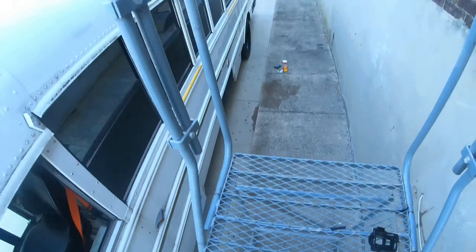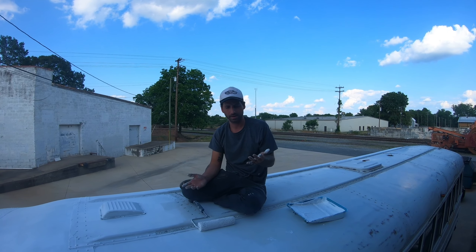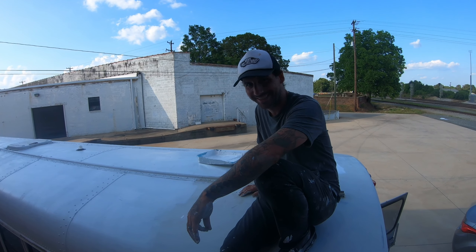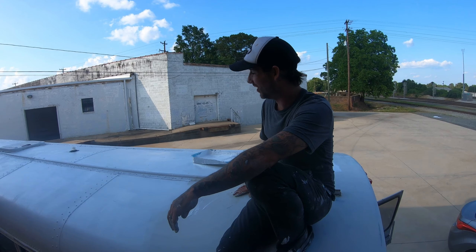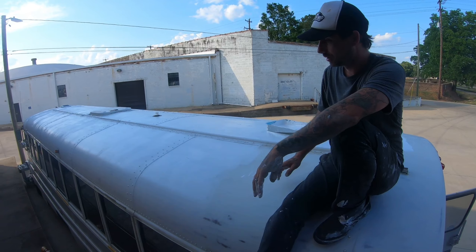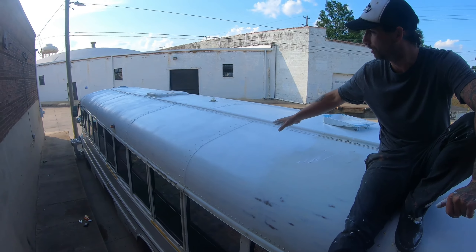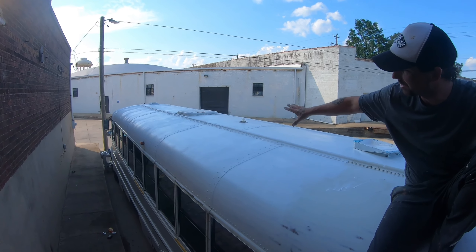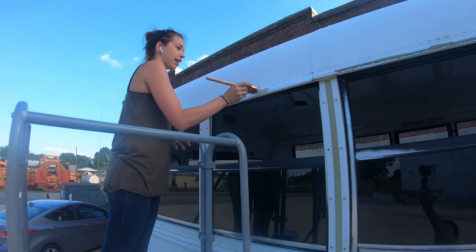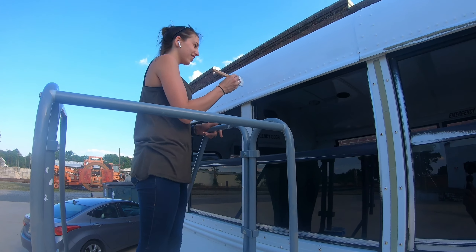You left me alone for five minutes and you're not supposed to be finger painting, babe. Well, I might as well take the opportunity while I have it! This is the first coat of the UV reflecting paint that we put on. This is what it looked like before, and this is just with one coat — you can already see the huge difference. Now we're doing the second coat. Call her Michelangelo.